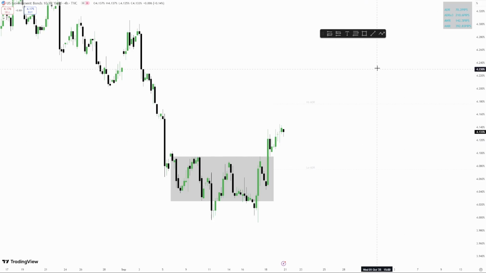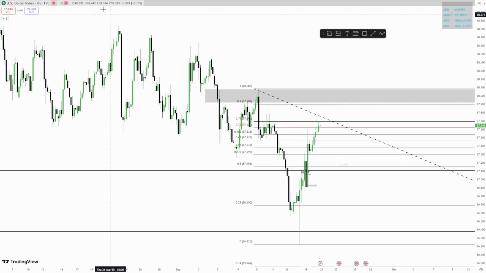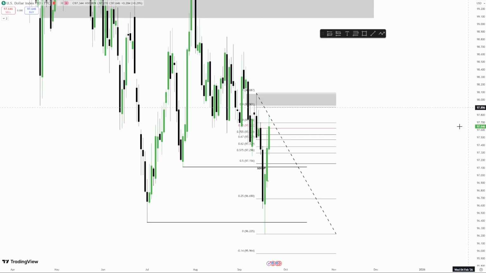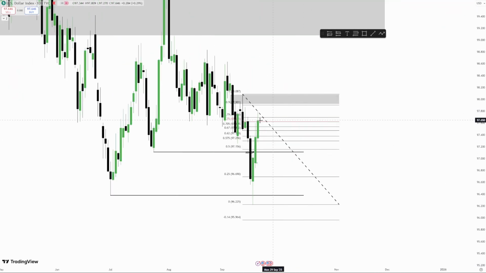We have a slightly dovish stance on the dollar. However, we are looking at key unemployment data and inflationary data just to give us a gauge of how the next Federal Reserve decision is going to be.